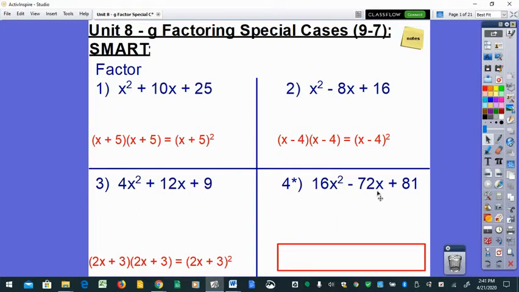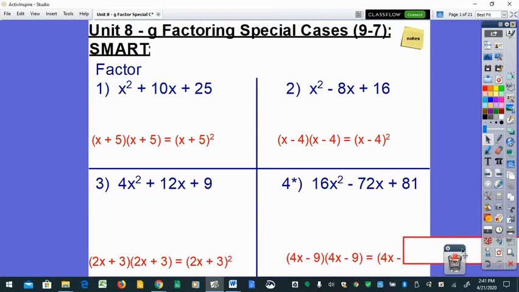This is where it becomes really helpful to notice that that's a perfect square, 4x squared. Notice that that's a squared. 81 is 9 squared. So if you take the 4x and the 9 and you multiply them together, that would be 36x. And 36x doubled does give you a 72x. And that minus means the identical twins both have to have a minus in there.